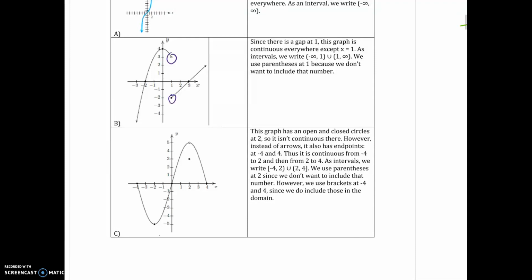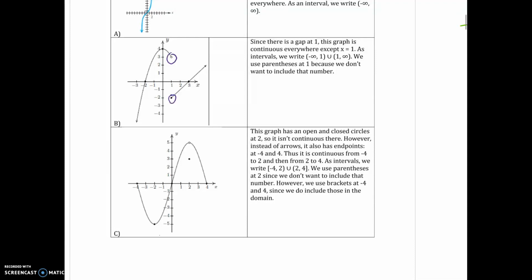Well, we can say that it's continuous on a specific interval, and as you can see, from negative infinity to 1, for example, because of the open circle, we have a parenthesis next to the 1, and always a parenthesis next to the infinity. On the interval negative infinity to 1, we have a continuous function. Okay, so we can also cut your function into different parts and define on these different intervals that your function is continuous.